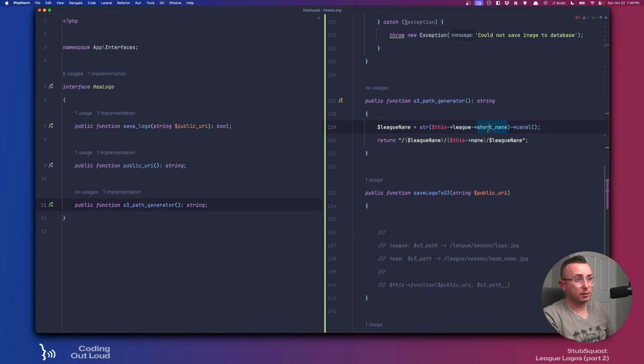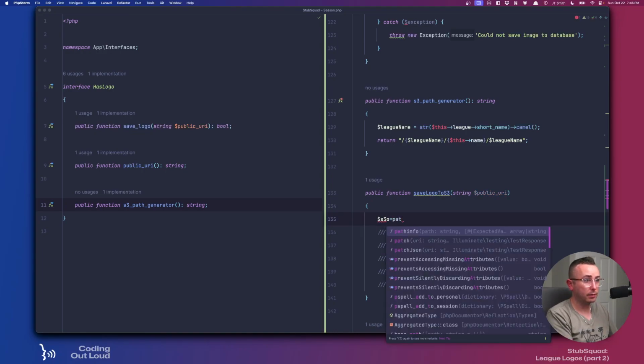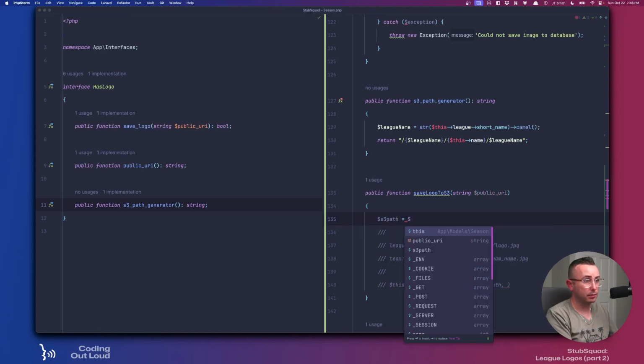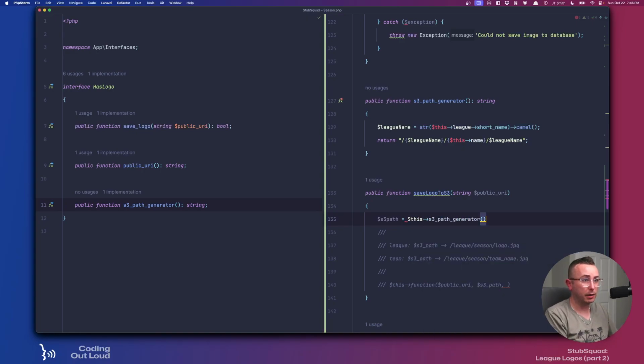Okay, so S3 path generator. We are going to say S3 path equals this S3 path generator.